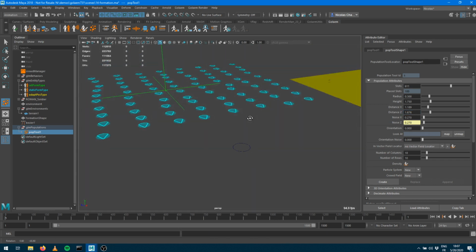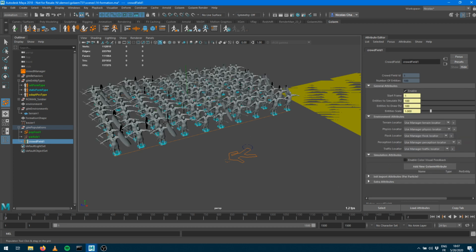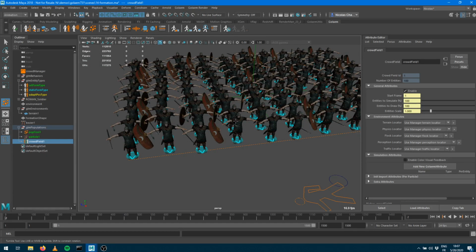And when I'm happy with that, nothing really fancy, I just press create, and as soon as I run the simulation, I'll get my characters populating within the scene. So that's my Roman soldier here. It has a bit of variation for the shield, and some have a spear and some have a sword. So that's the default type here. Let's stick with that so far.